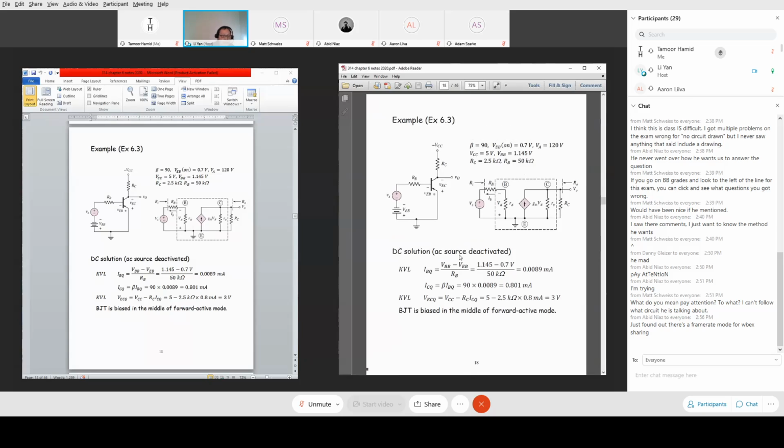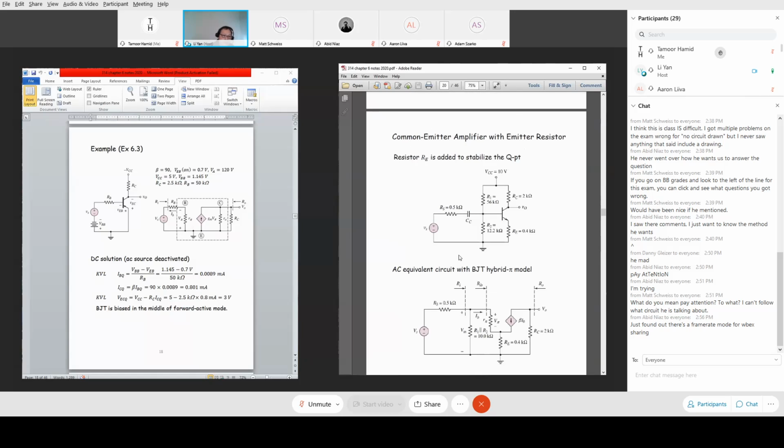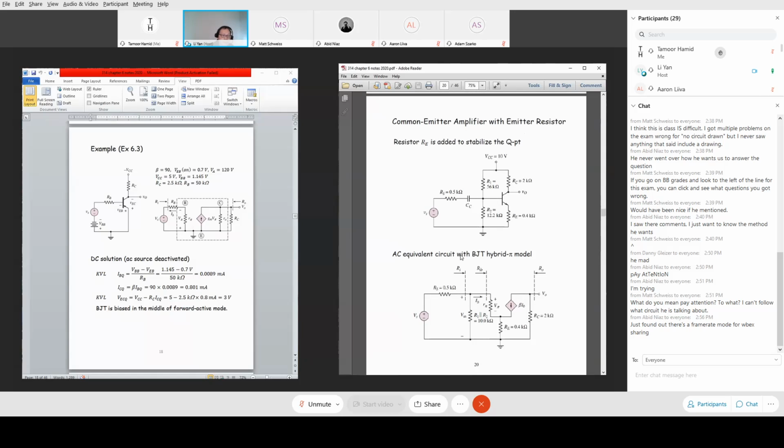If you're given this circuit, how do we analyze that? Is this good circuitry? No, you have to come to the next one. I'm confused about what stabilize means for QPT. Does that mean QPT is constant regardless of other factors? I'm not claiming it's constant. I'm only saying if beta is not 90, maybe drops to 50, or changes to 120, or resistance values vary by some ratio, then the shift of the Q point is very little, if a certain condition is satisfied. This is all in chapter 5.